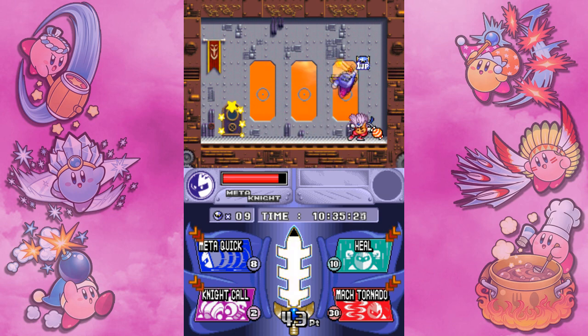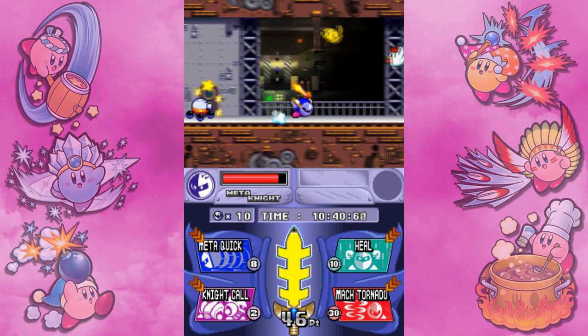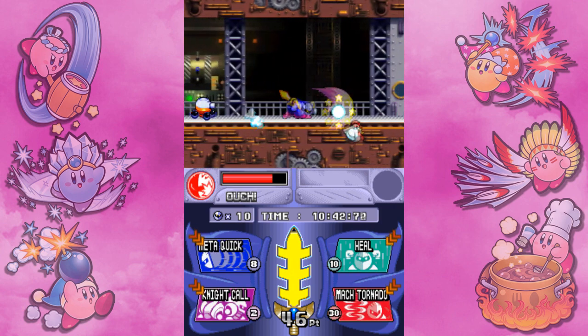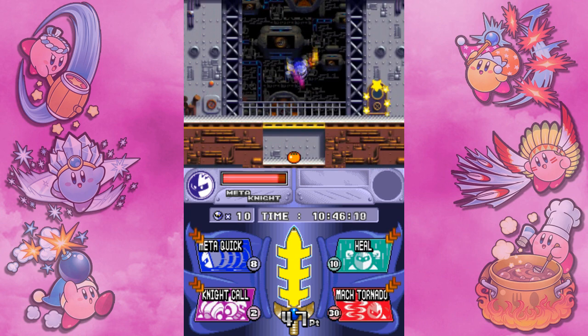Okay, here we go. One up for me, thank you. This is another secret area, but I actually did show this secret area in my original run of Revenge of Meta Knight. I showed that secret area because on the bottom screen, all the characters are like, oh, they found my secret stash of food!